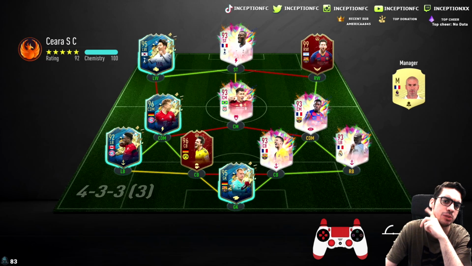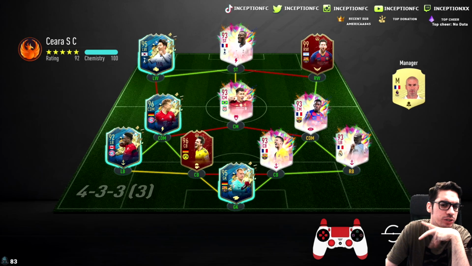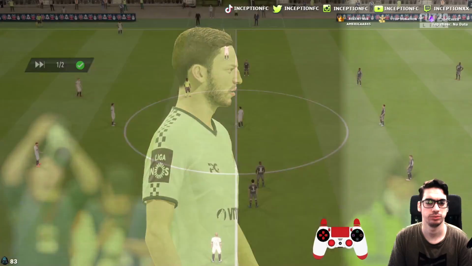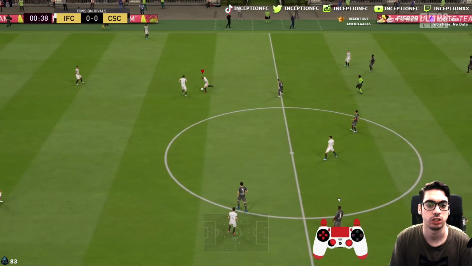Ooh, very nice team, actually. I like what he did with all this. Yeah, very nice. 4-2-3-1 or 4-4-2 potentially with this guy. It's got Hummels in there, you know, I like it. Very nice. Okay, guys, so let's start off with the 4-2-3-1 first.